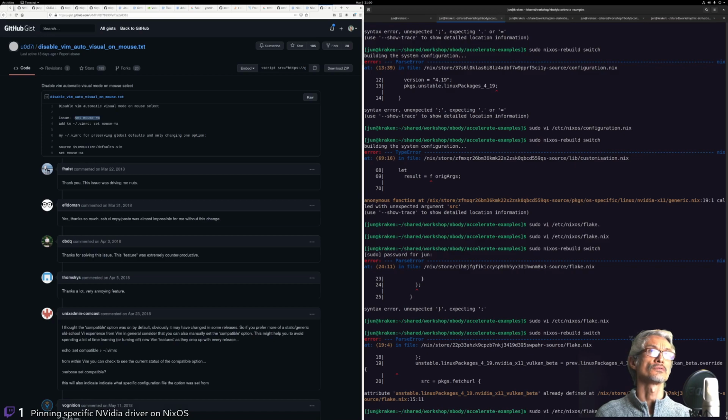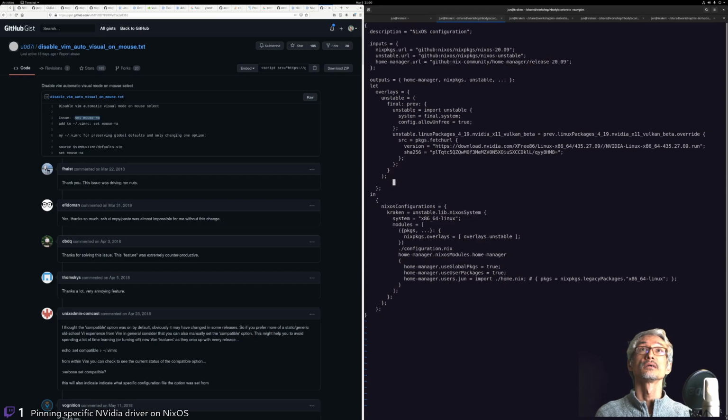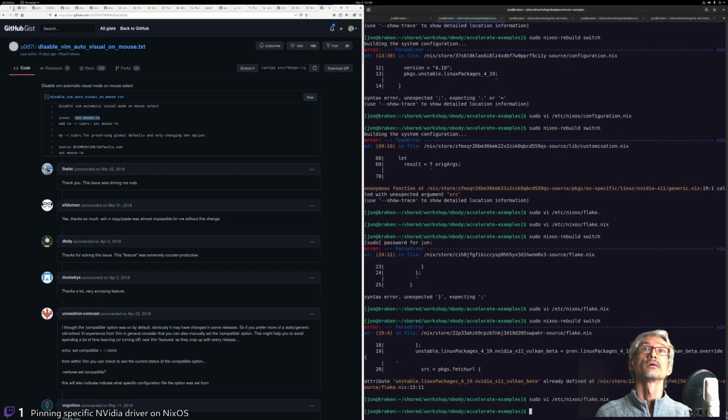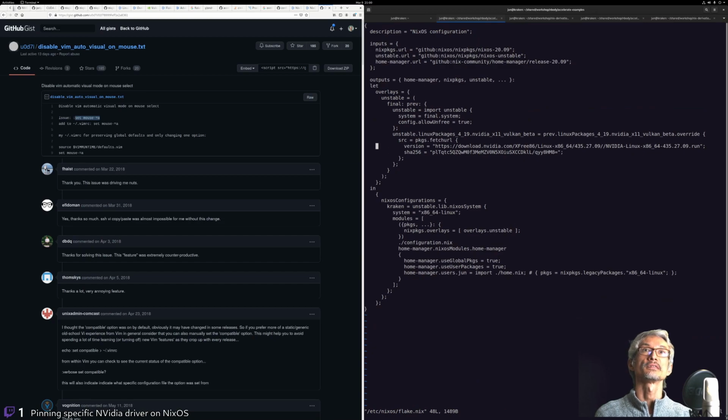Did I forget to remove something? I did, yeah. This doesn't mean anything. But that's already defined at line 15, which is this. Yeah, so unstable is already defined.